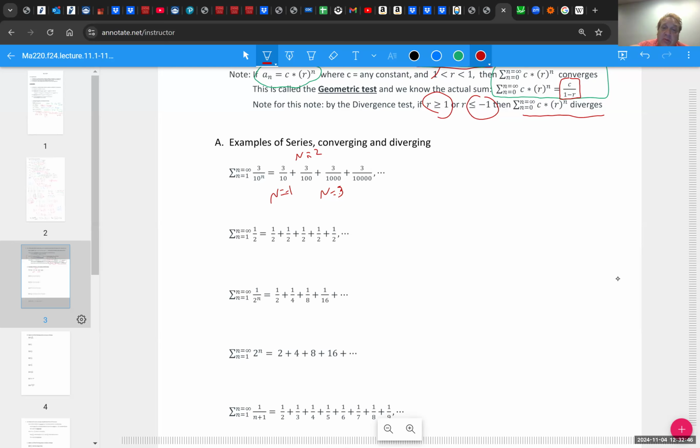The first number, when n equals 1, 3/10, I'm going to write as a decimal just to make a point. And we're adding it to the next decimal. 3 over 100 is 0.03. That's 3 hundredths in decimal form. 3 over 1,000 in decimal form is 0.003. Tenths, hundredths, thousandths. You can start to see the pattern, et cetera.